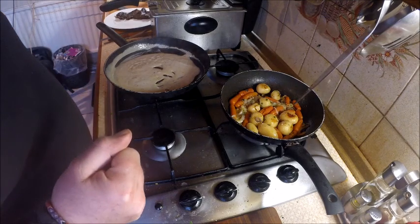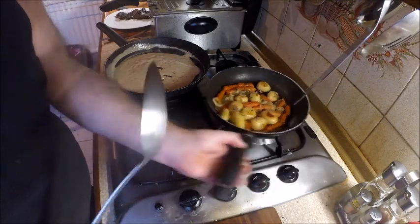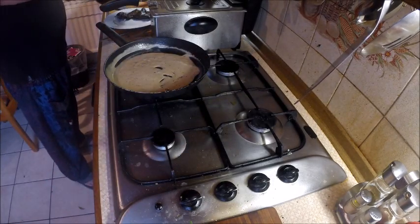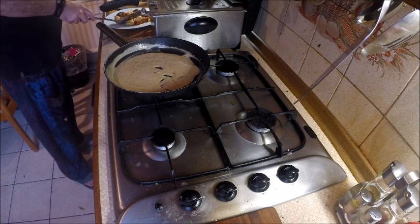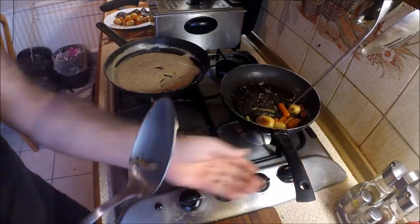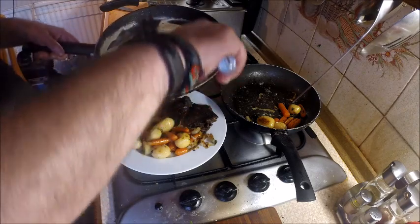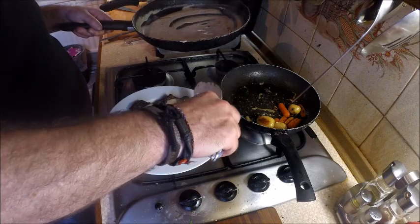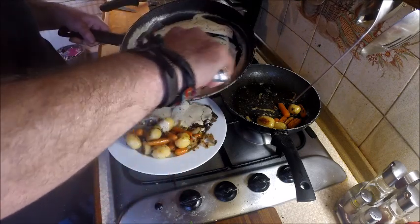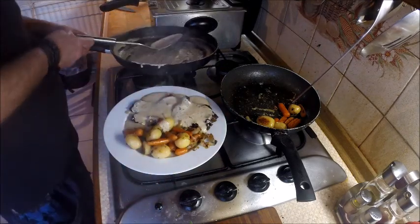Wow. Serving spoon. Off, off, off, off. So super simple, peppered steak, job done.